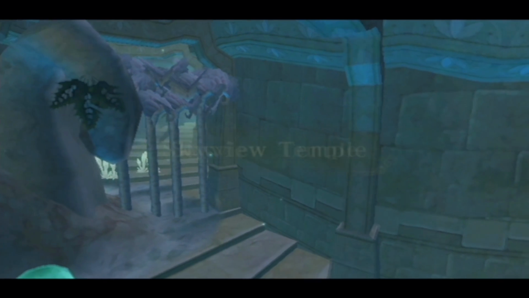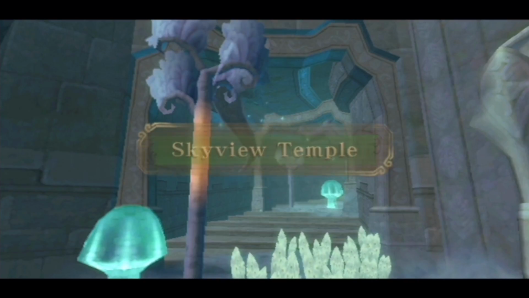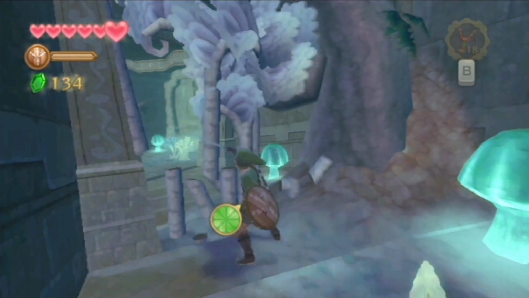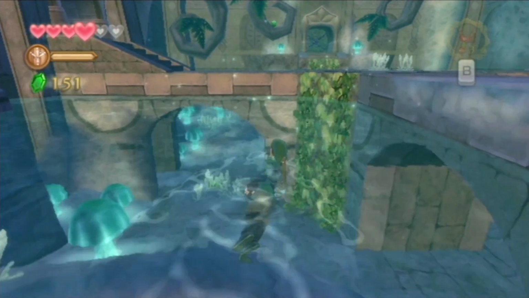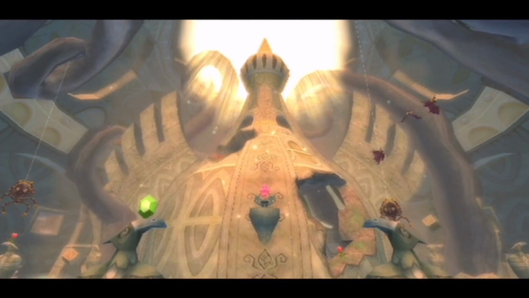Coming in at number 7 on our countdown is the Skyview Temple, and as far as last ranked dungeons go, this is actually a pretty good dungeon. It just kind of suffers from the same fate that a lot of opening dungeons do. It's just a little bland. There's really not much to it, but you do end up getting an awesome weapon in this game, which I really love, and I also really like this part right here, just the water. For some reason, it just seemed beautiful in this dungeon.